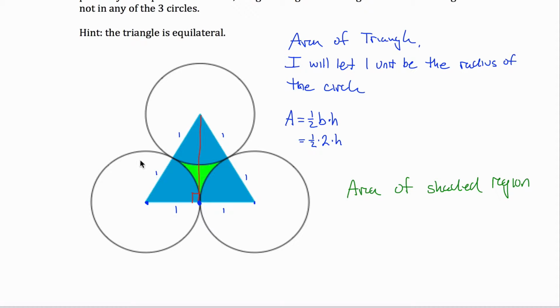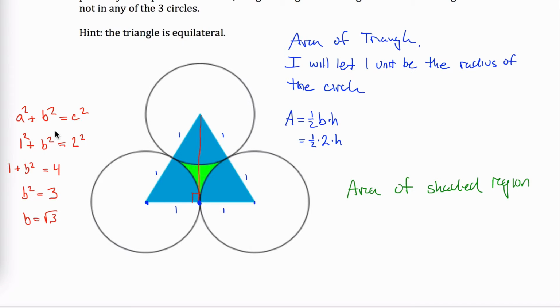Note that I have a right triangle here. So using Pythagorean's theorem, I know that a squared plus b squared has to equal c squared. So playing the role of a in this case would be 1. And playing the role of c would be 2. So what I get is 1 plus b squared equals 4. So b squared equals 3. So b is equal to the square root of 3. Technically, it's plus or minus the square root of 3, but since we're talking about length, we're talking about a positive distance here. I got b as the square root of 3.